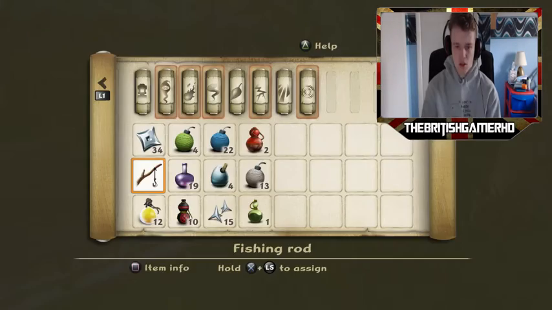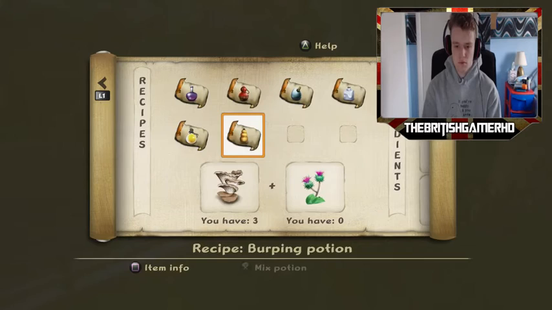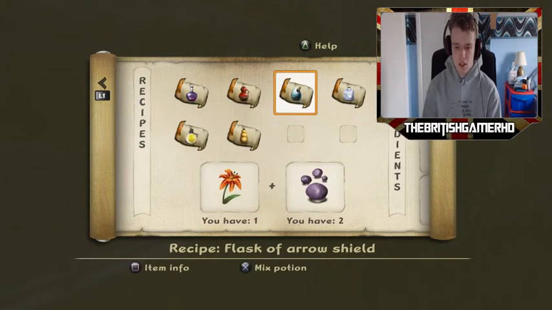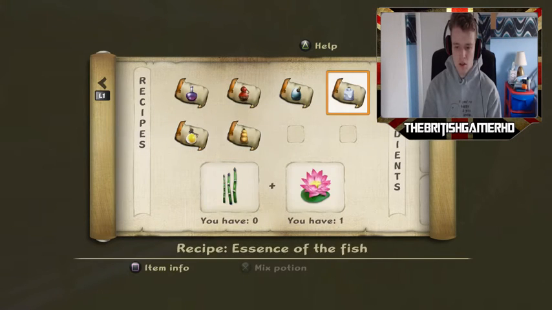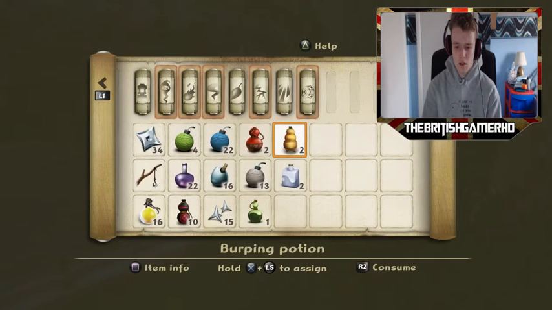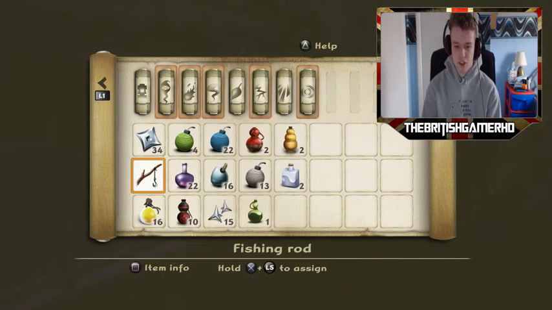Burping potion. Too fair, can I make any of these? Yo, I have loads of arrows here that I can make. What the fuck does a burping potion fucking do? I don't even know.